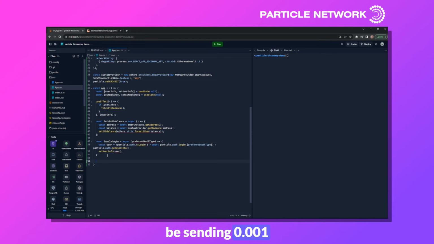In this case, we'll be sending 0.001 ETH to a dead burn address. And we're going to do so in a way that's gasless, and of course, facilitated through a user operation. So we can call this function executeUserOp. And we can start by defining the signer in a variable called signer. The signer in this case will be the owner address of the smart account.